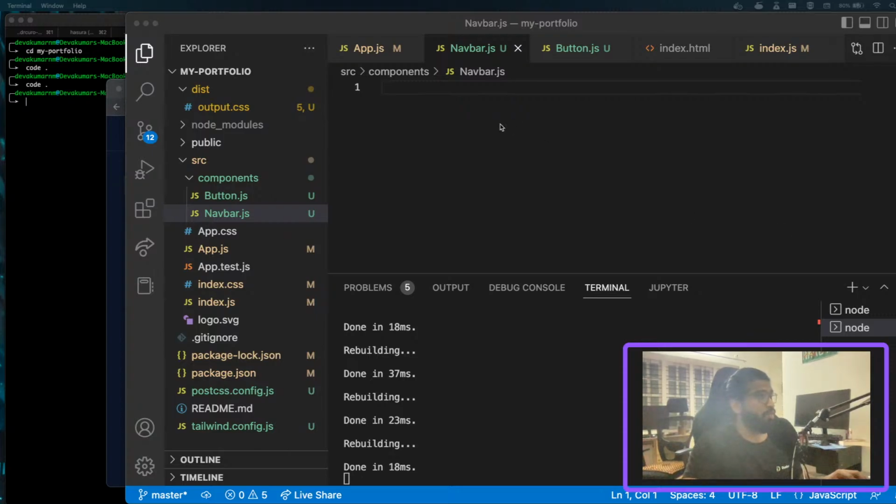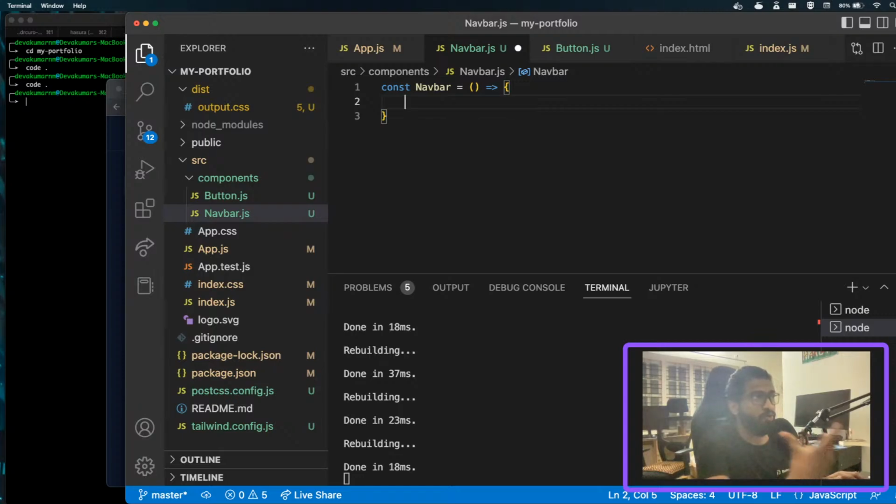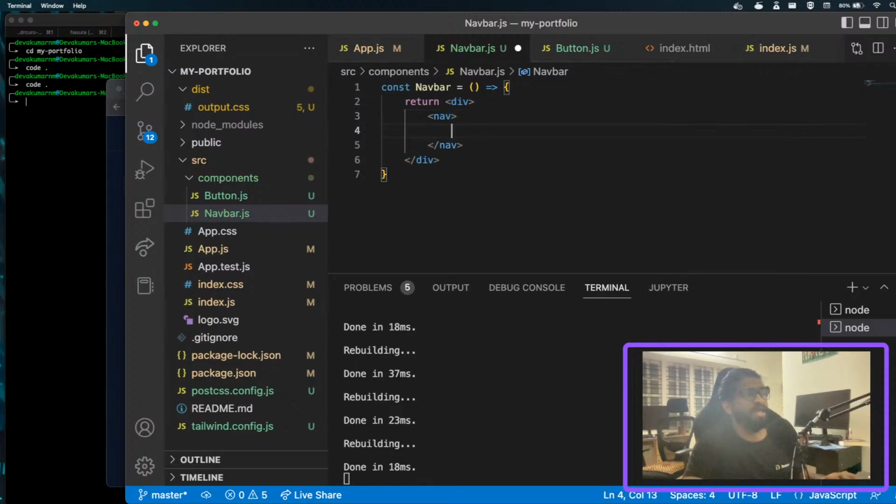Okay, all right, so let's build a navbar with sort of a dark theme. I'm imagining a dark theme navbar with just my name, the portfolio owner's name, on the top left. So it looks something like this. I'll have a div, and instead of a div for the navbar, I'm going to use the nav element, which doesn't have any styles per se, but is what you call semantic HTML. These things tell you what the component is about. A div is not going to tell you much about what the component is about, but nav will tell that it's going to be a navbar.